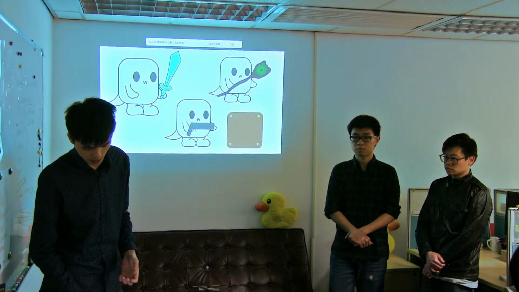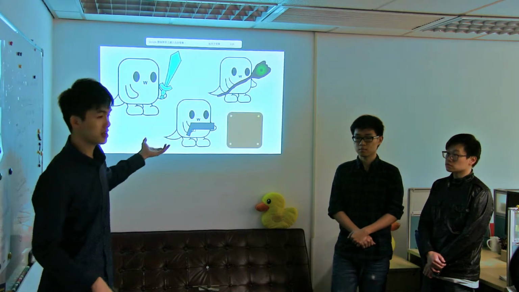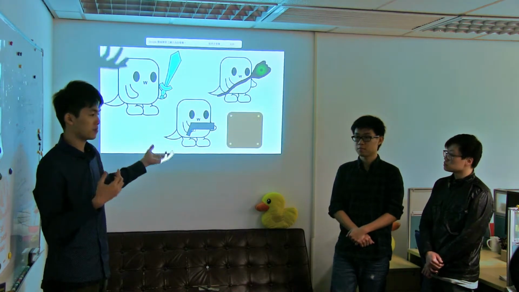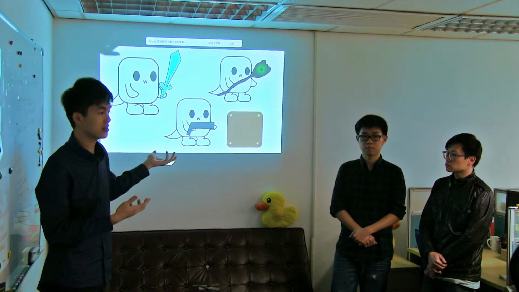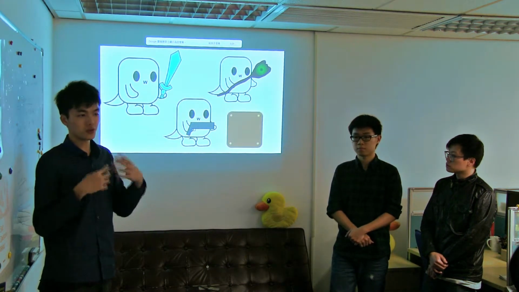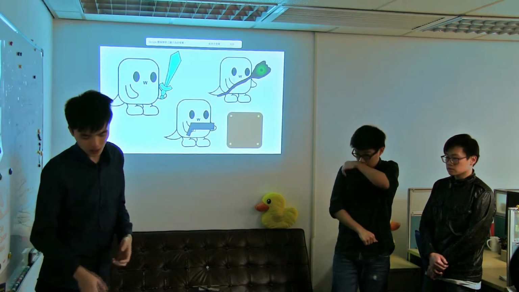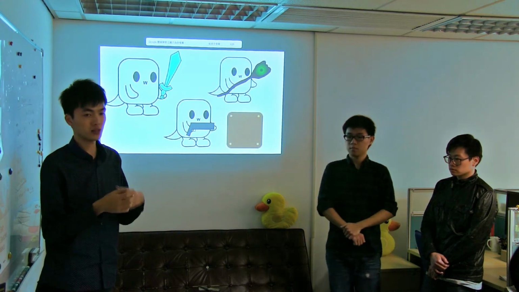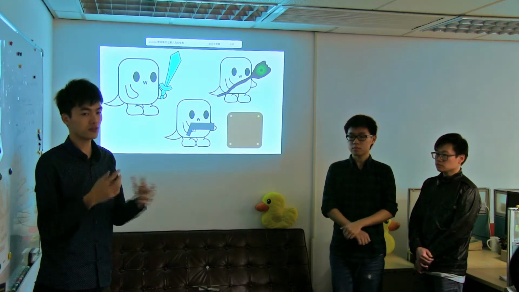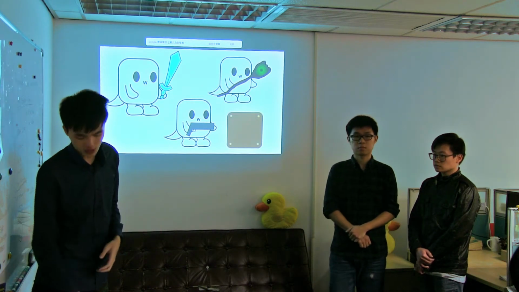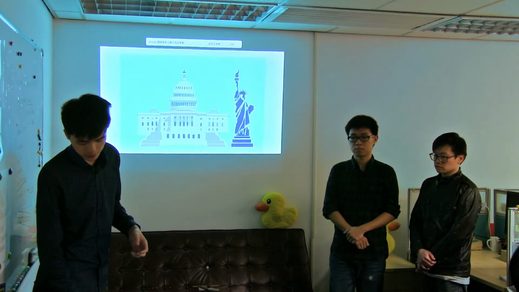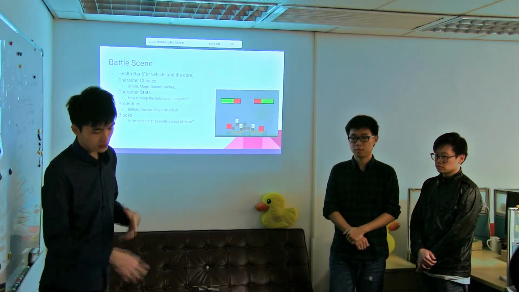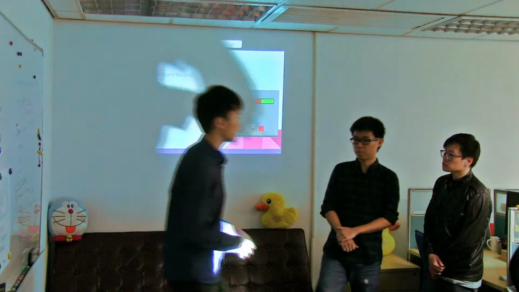And these are the game elements that we have drawn and designed, and sure, we are going to implement more of them, maybe even distinguish them by countries or different situations, different weapons. And we have different backgrounds also. And now let's move on to the battle scene.